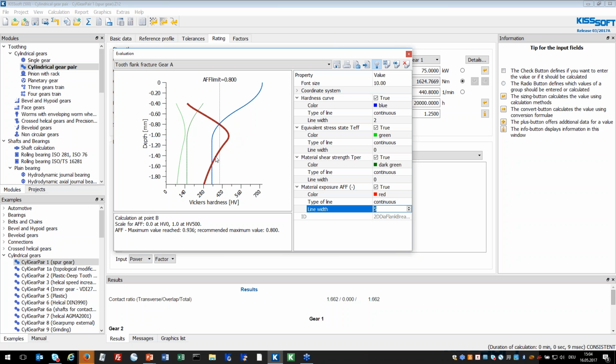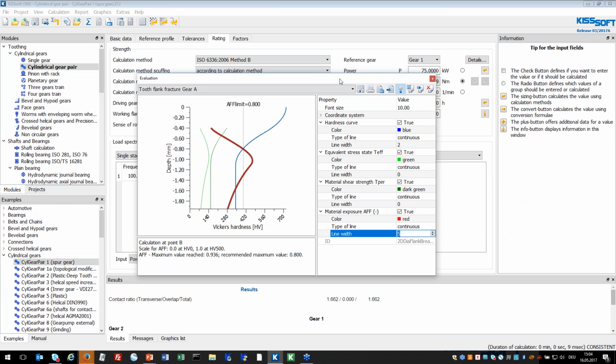In this case it means that the gear pair will fail because of tooth flank fracture. This is just one sample for the updated standards and ratings in KISSsoft. We have many more, which you will also find in the changes document.